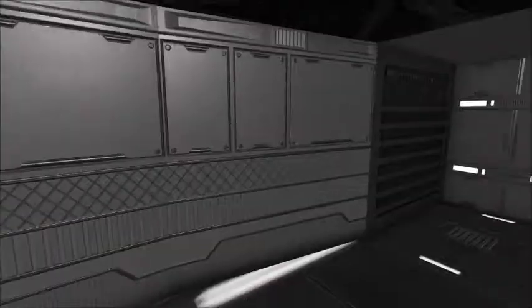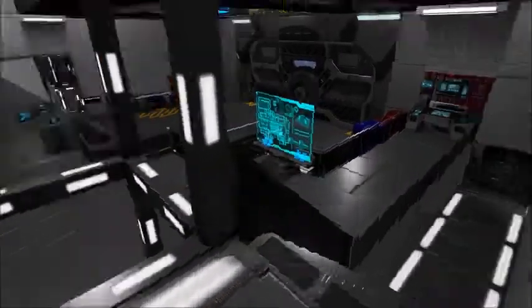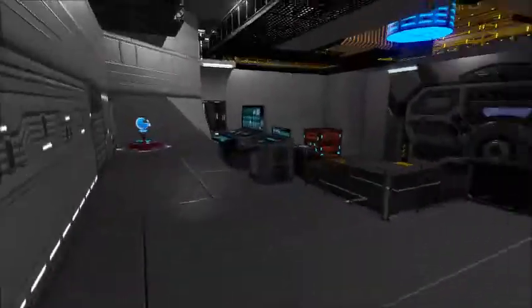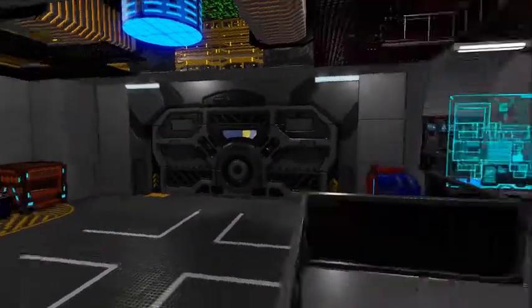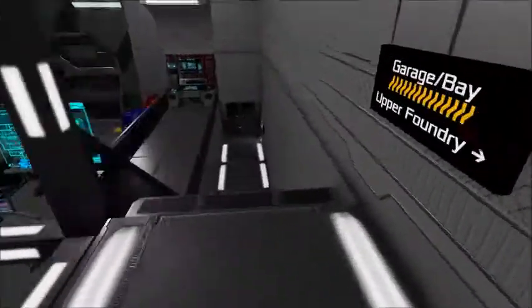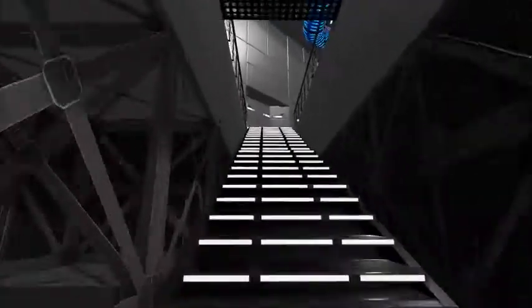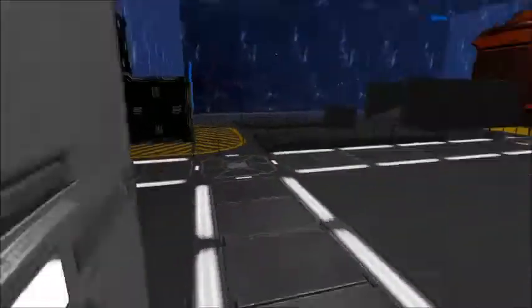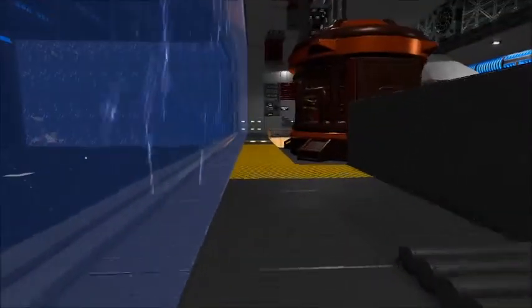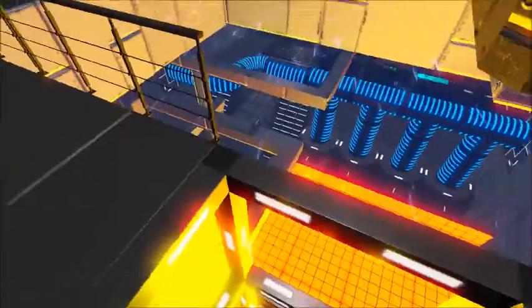Garage bay, and that is the upper foundry. Yeah, the forge is located in the lower foundry. Another area, spare garage. Got some catwalk areas that you can use. Yeah, I know it's lagging up here. We'll run over here. Go down and show you the lower forge real quick.